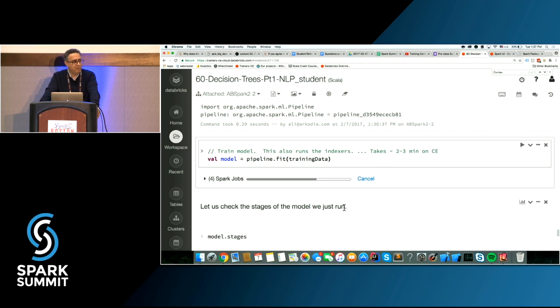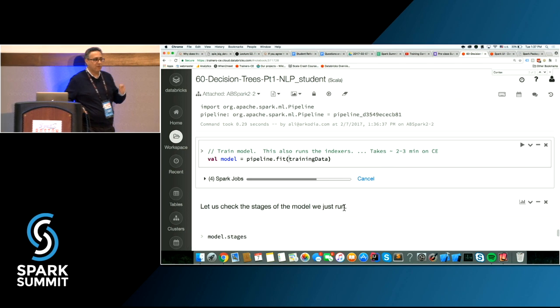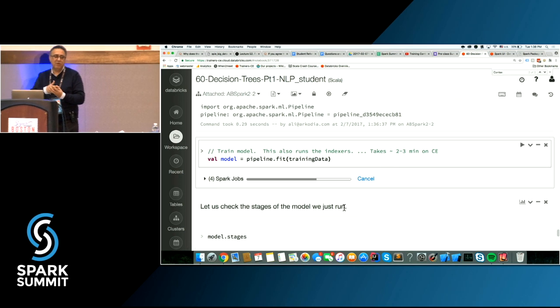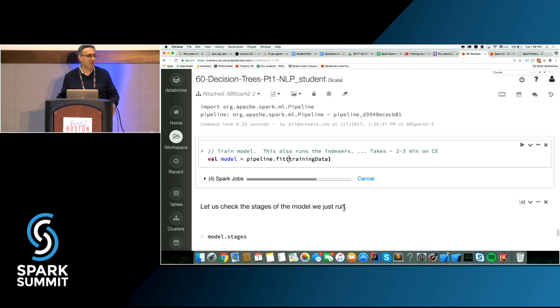So what we should expect back is a model, which is a decision tree in this case. A decision tree that has 16 levels for depth. So that's probably the most important parameter to tune through cross-validation. Because if you just let it go deep, then probably you're going to overfit very quickly. If it's too small, then probably it's not going to do a good job. So that's where cross-validation comes in and helps you tune that parameter.